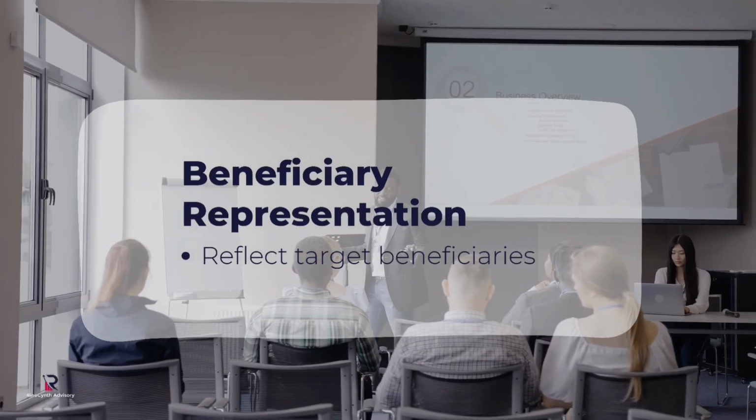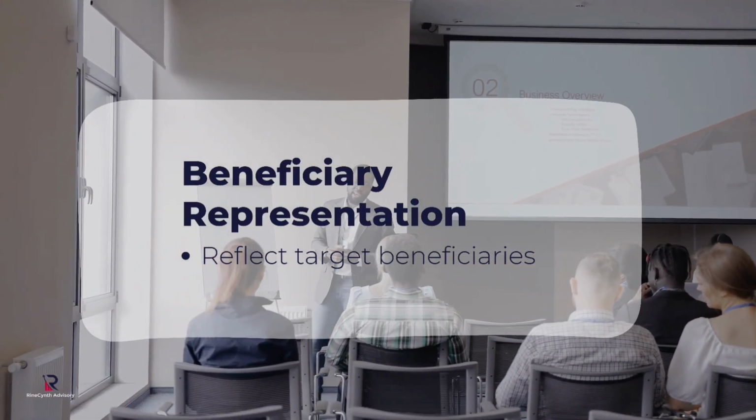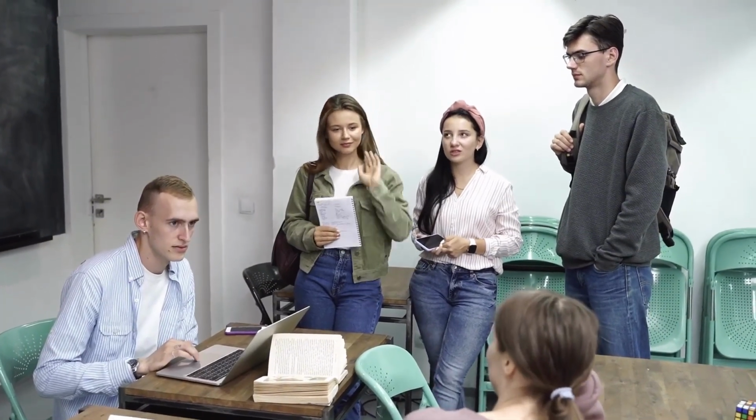Secondly, you also want to make sure that the target beneficiaries of that board have a representation in there. So if your NGO is targeting youth, then you need to have someone who fits that characteristic of the youth on your board to give the insights of the youth. Otherwise, you might end up developing interventions which are not relevant to the youth.